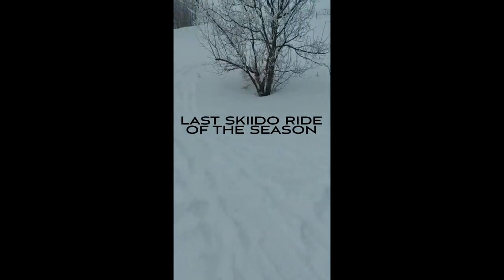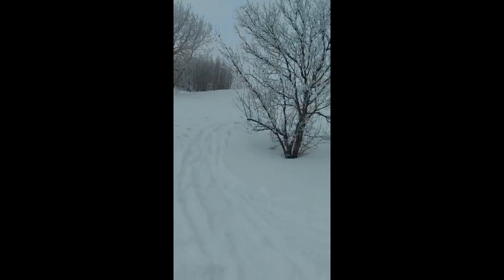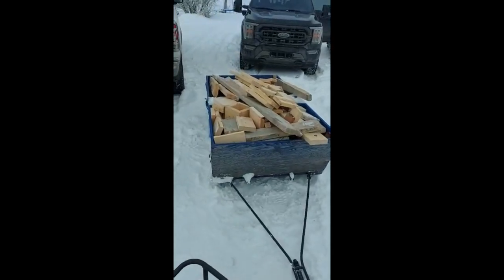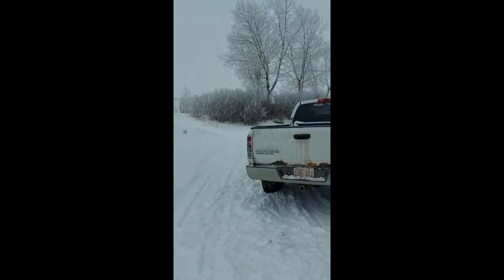So we're just doing a bit of pre-ride setup. Shelby's got her Bravo all filled up with gas and oil. This is the load of lumber me and Dad scrounged. We're gonna bring it up top to where our firewood lives.